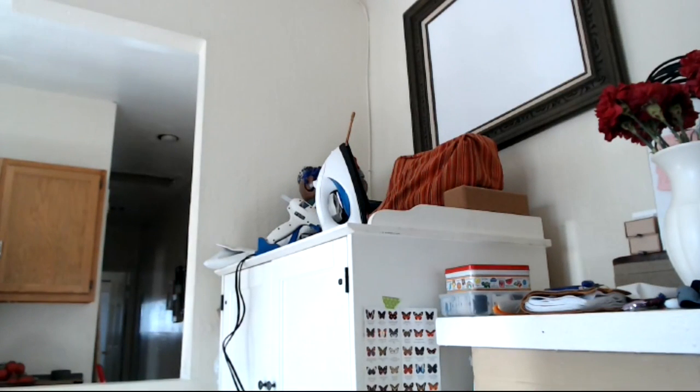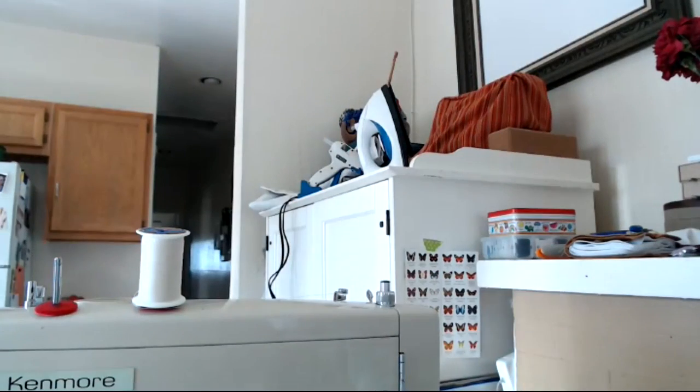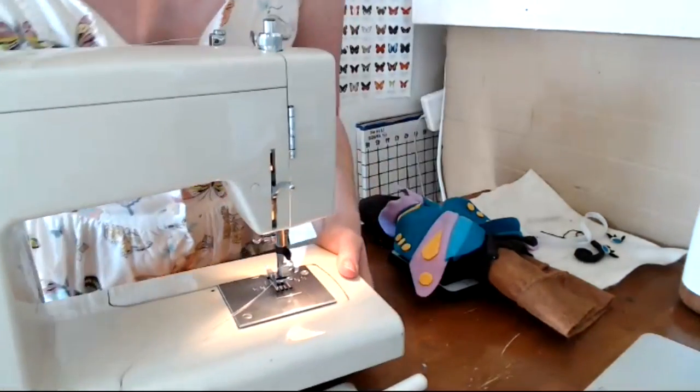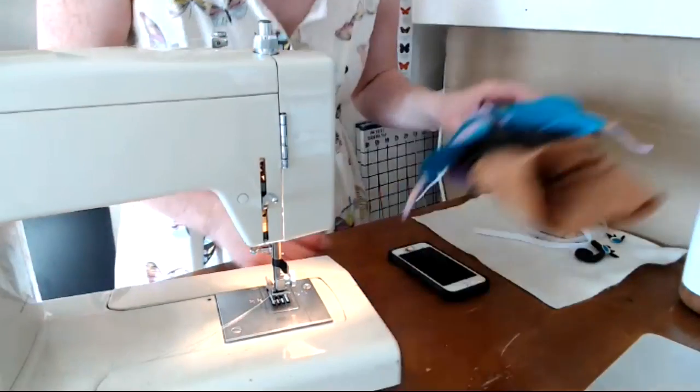Sewing machine. Up here. Okay. Big old sturdy machine. Let's see if we can get you guys in here. And I've got a big bag of supplies down there. I keep knocking. Okay. For sewing, if I angle you down, how do you like that view? Is that working? Move these over here. Right here? Maybe.